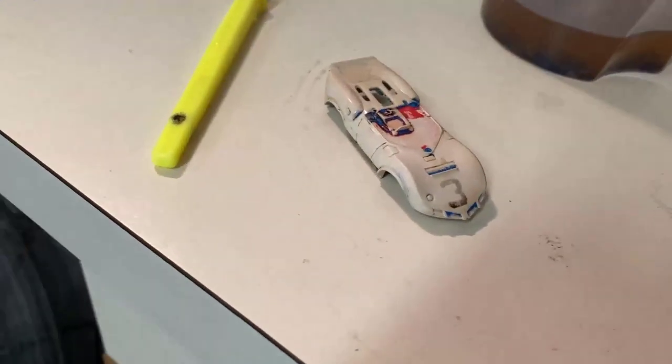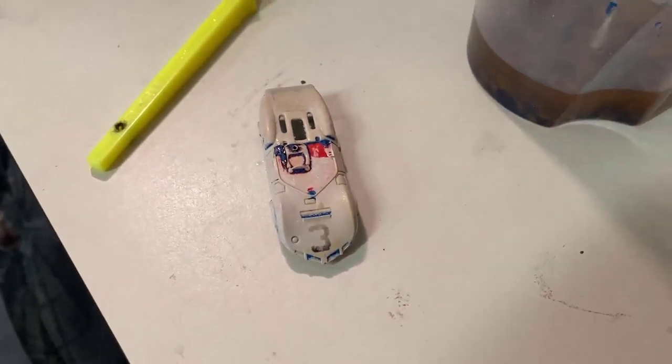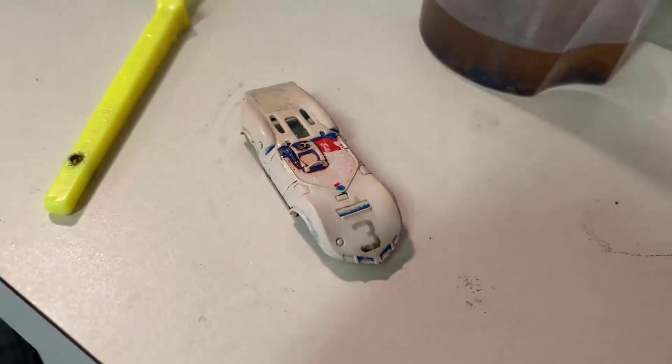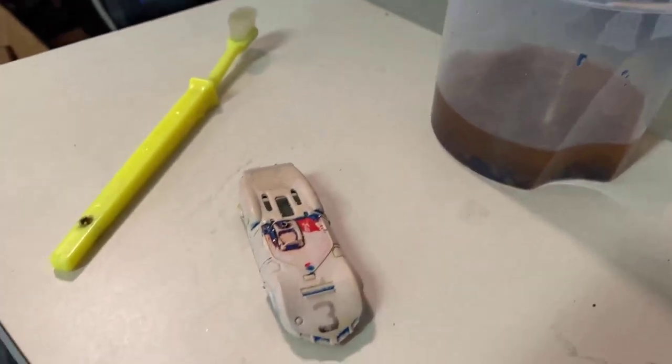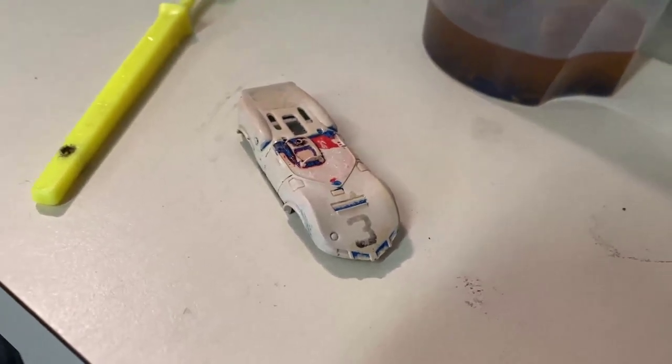Okay, just came back from this thing. Got it scrubbed up. Again, the brake fluid's taken off everything. Now, there's still some residuals on there. I'm going to go ahead and put it back in the brake fluid for a little bit. That should get the last little bit off. All right, I'm going to go ahead and let that soak for a bit.